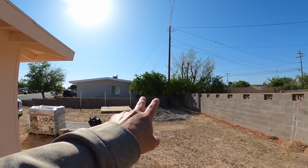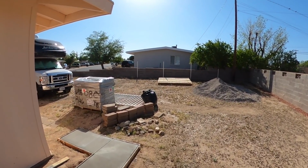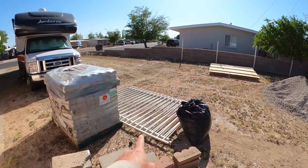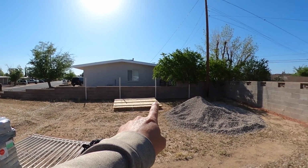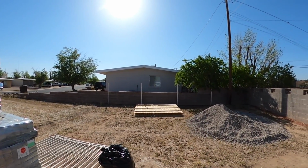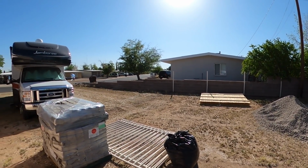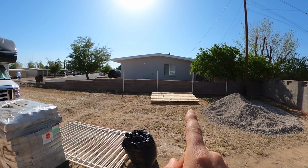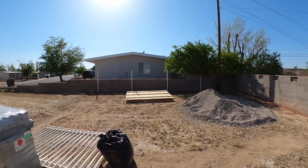We had this fence here, I'm separating the 2 yards. So I've got privacy fence that's gonna be going up just to give us a little more privacy. We give them a little more privacy too, nothing wrong with that. So yeah, I'm probably gonna work on that today after I get this video out to you guys.